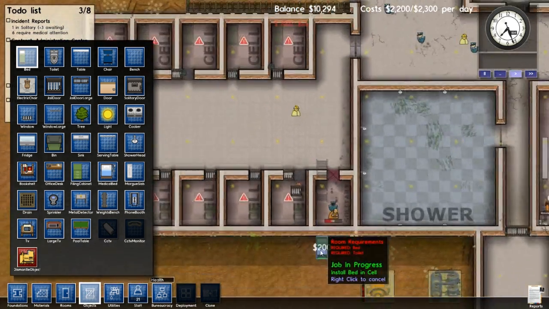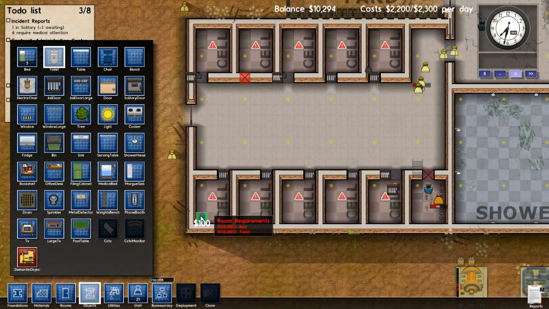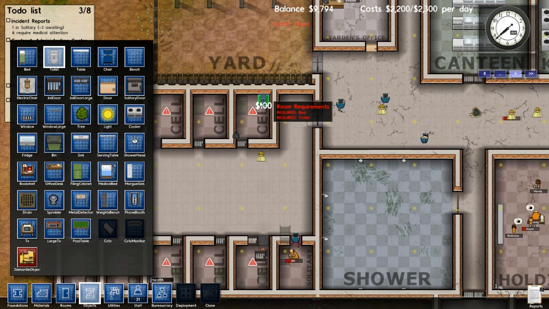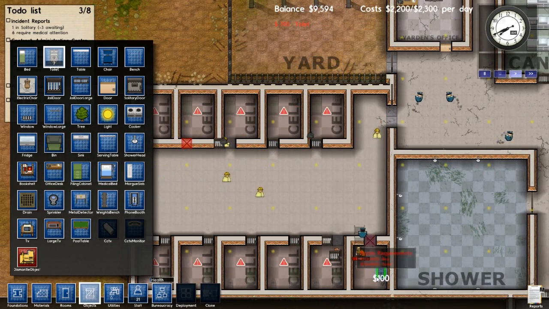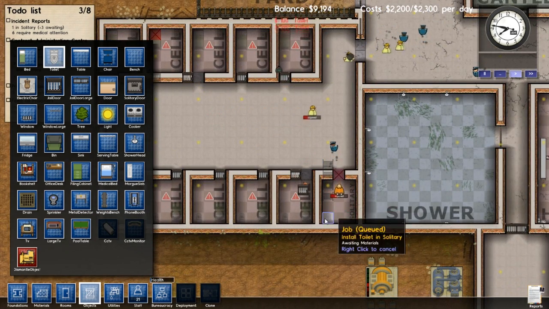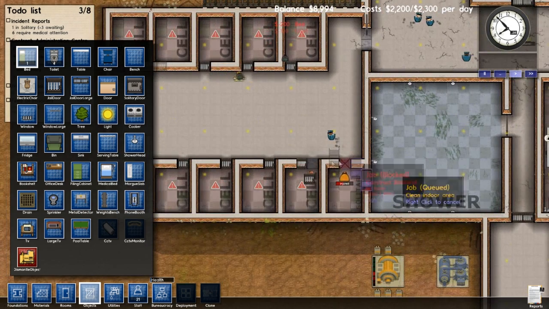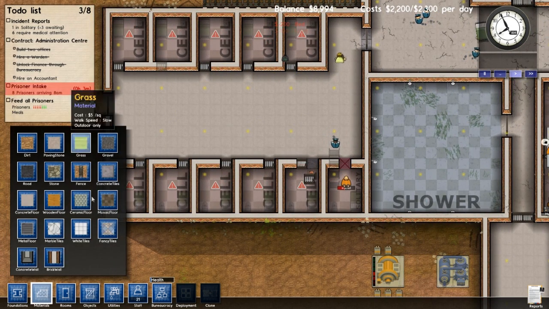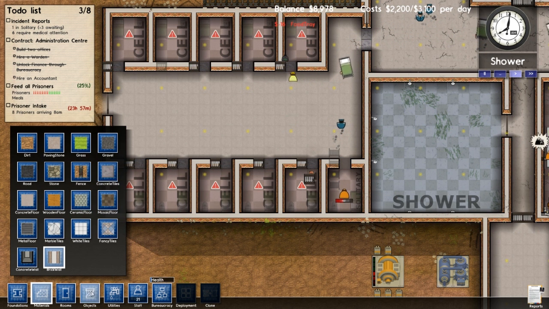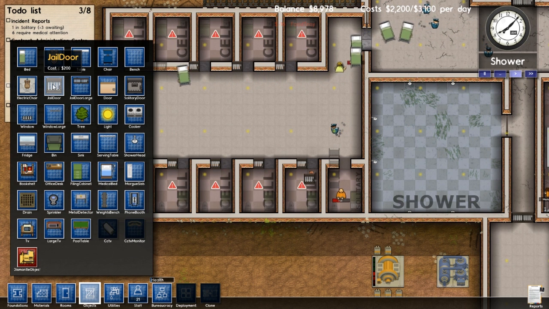Guy stuck or something? Oh no, it's just some leftover stuff. And now toilets. So solitary needs a bed and a toilet as well. Apparently. Okay, so that'll be that. I like how this wall is just not working, and yet he's just putting them in there anyway. We'll put a door there. Solitary door.